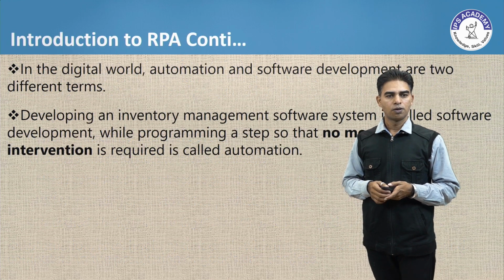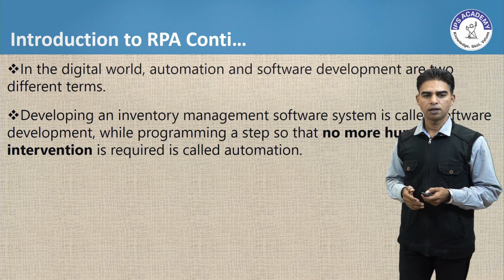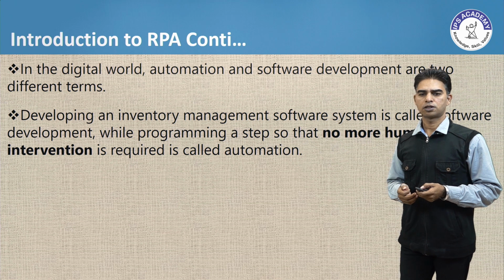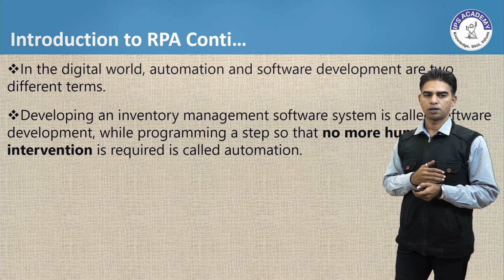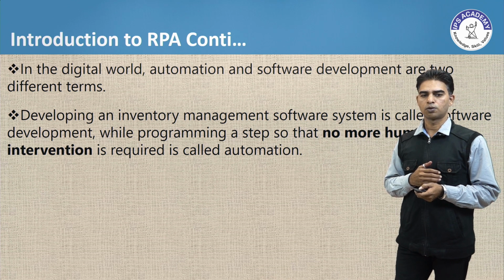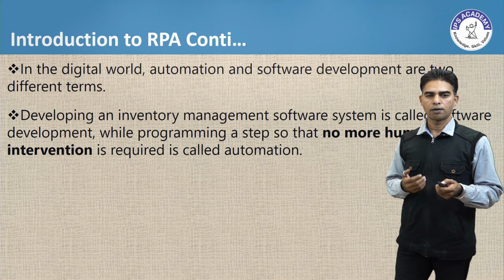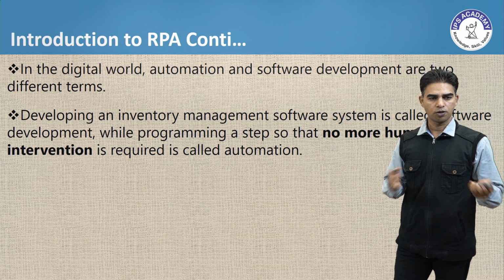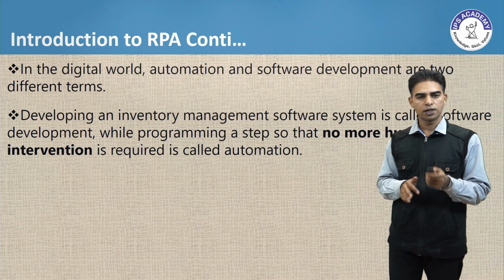Now, just like program development and inventory management software systems are called software development, robotic process automation is playing a big role. You can see that there is ChatGPT and other things working in process automation. There is no human and nobody there, because the machine is performing all these tasks.